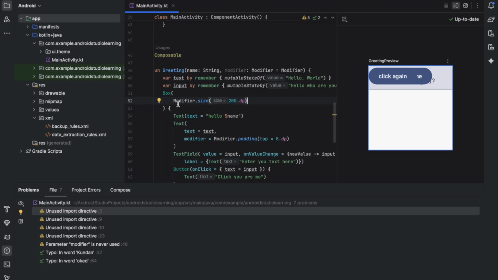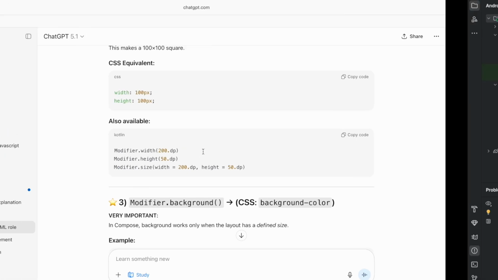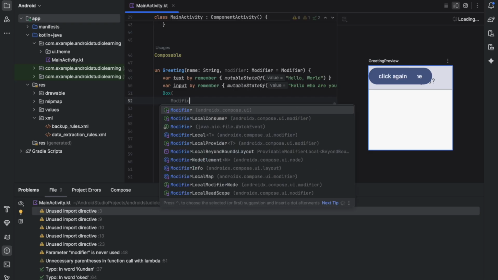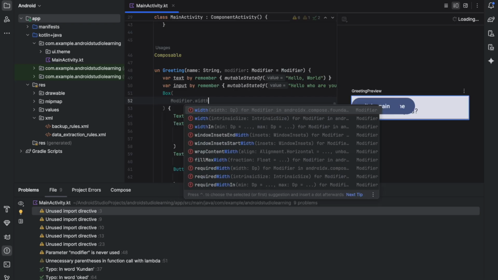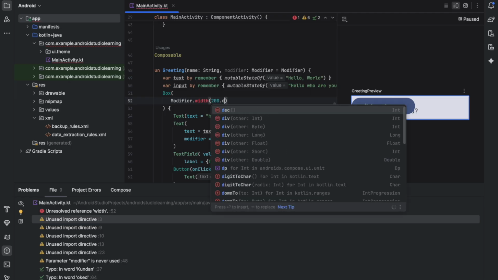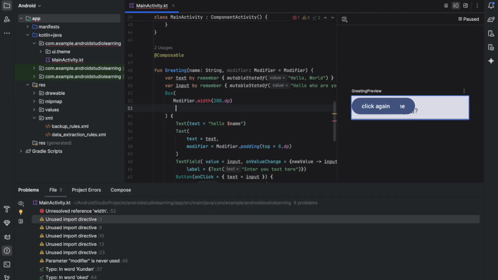Now I have to give the width. So how do we write that? Modifier dot width, not size. So I'm going to delete this one. Modifier dot width, and whatever the width is, I will give around 200 dot dp.